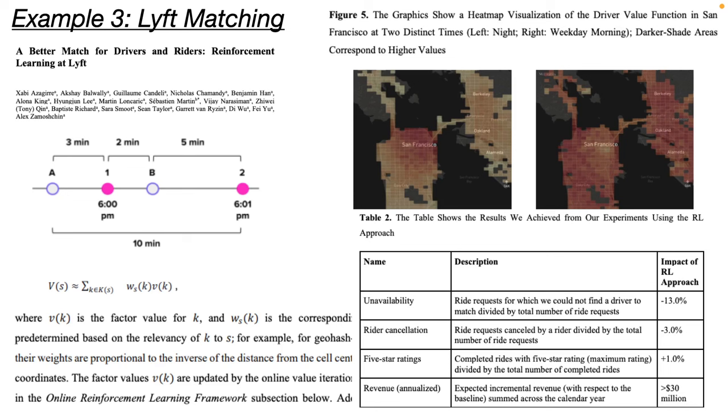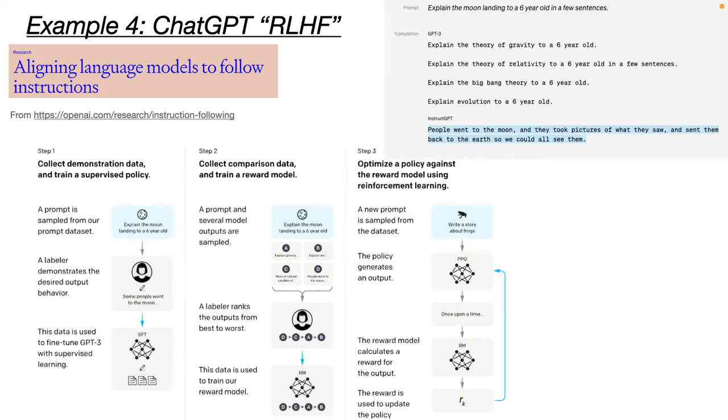Okay, the very last example that we're going to do today of reinforcement learning in the wild is how you upgrade GPT-3, that language model that's really good at filling in the blank. You type in "thou shalt blank," and it's really good at filling in "not." How do you upgrade that to ChatGPT?